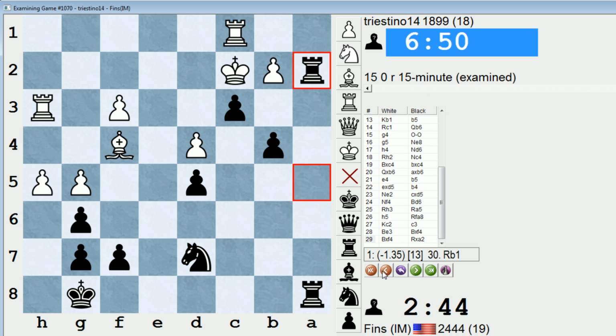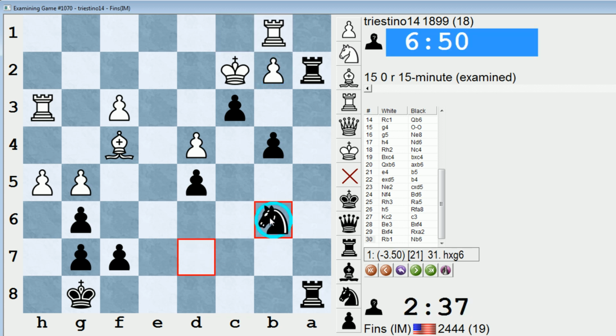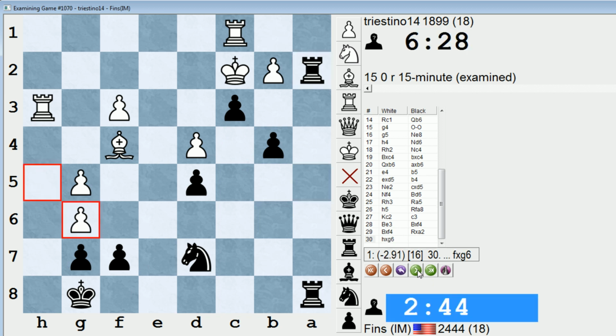Check. Yeah, and probably here they should play rook b1 and at least try to defend the b2 pawn. It's not going to be enough, but maybe that gives me some more issues than if they simply allow me to take on b2 with check. So knight b6 is good, trying to head into c4. Yeah, and it looks like black's king is completely safe on its own, so not much to be done here for white. But they took.